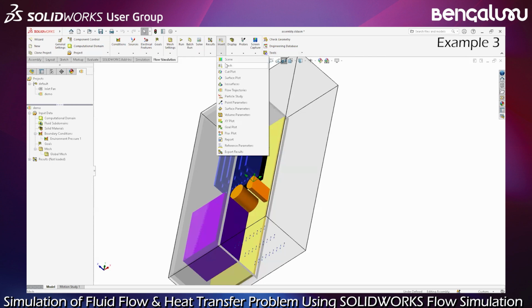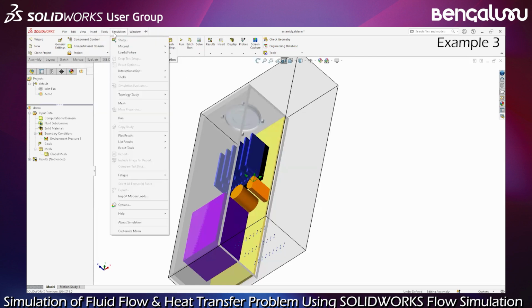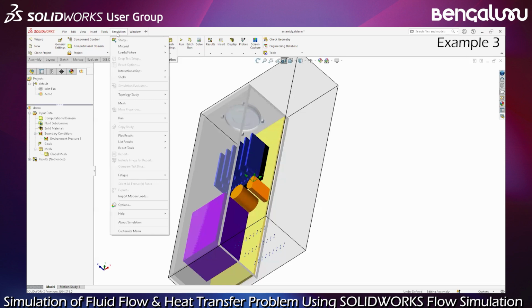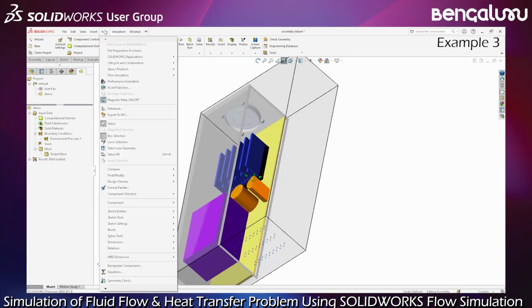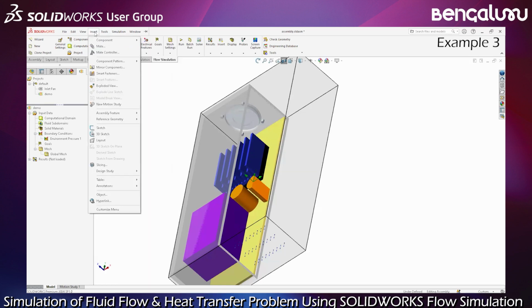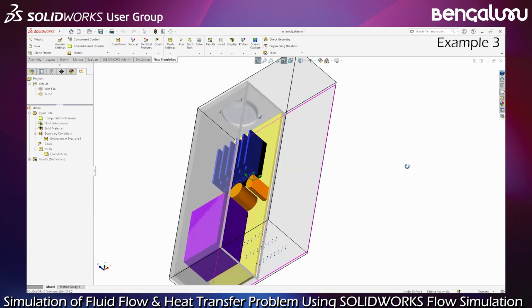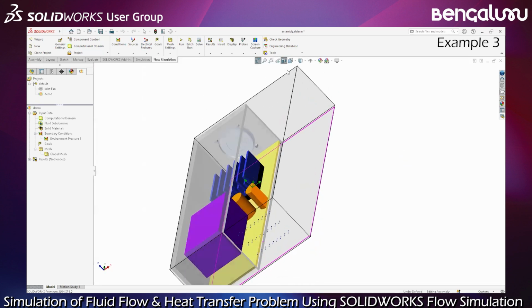What happens there? Because it looks like it showed me the results. Let me do it in another way. Tools, somewhere there. Insert, no, it's not so. Insert, tools, file, SolidWorks application. Oh, I can find my tools. So flow simulation is still there.